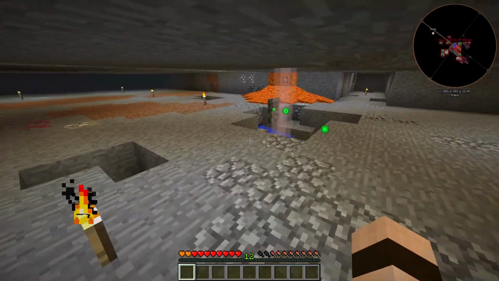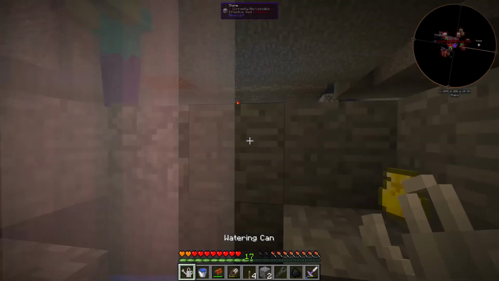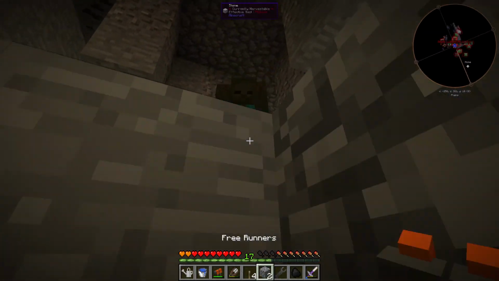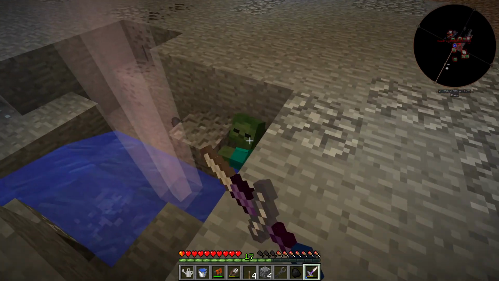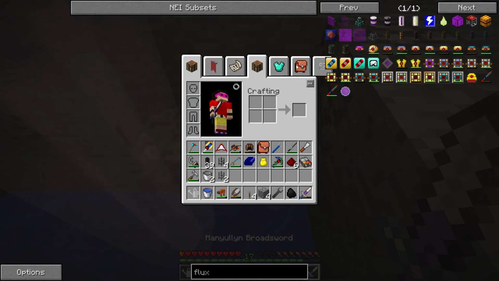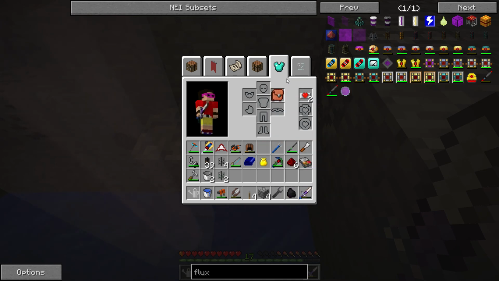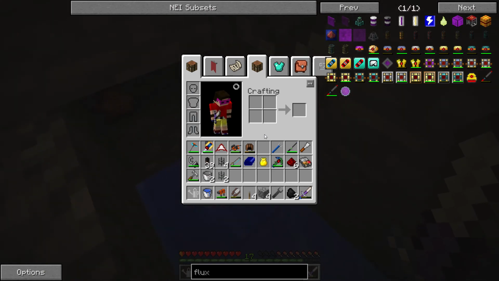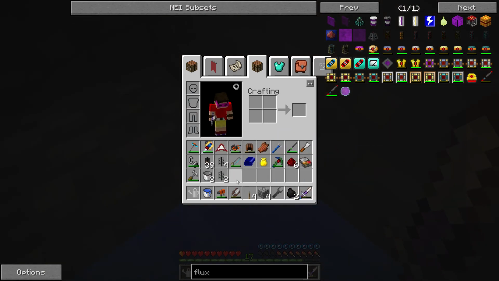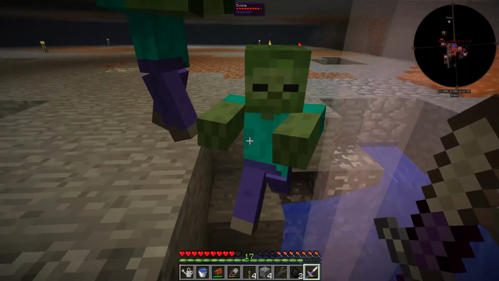Let's get this quick. We got a zombie coming our way. Where's my sword? The only downside about using this backpack here is when you die, all your stuff goes everywhere. Yeah. Now, on the bright side, though, as you can see, it's not sucking out any of the good stuff I have. It's only going to be sucking out the ores and stuff that I get.